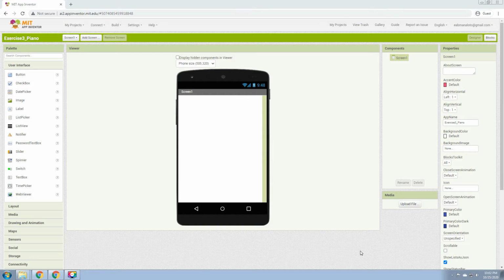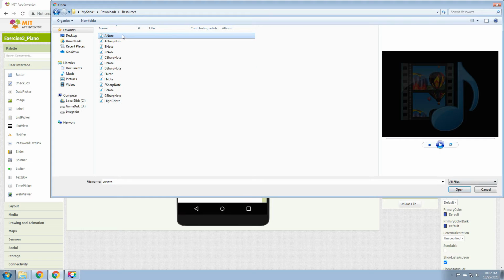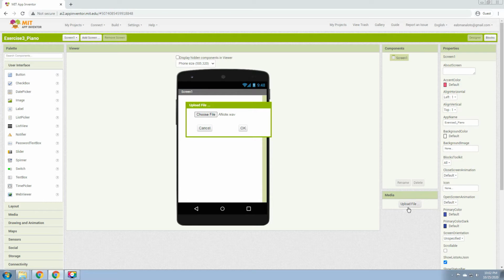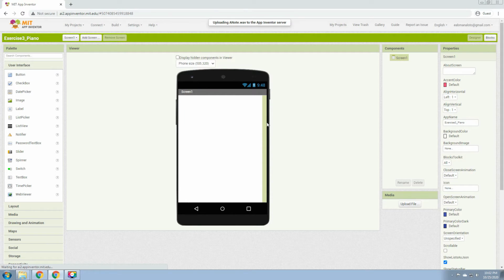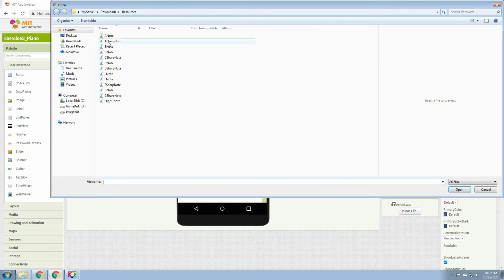So first, we'll be uploading files that can be found in our drive. Click File, then choose File. Go to the resources. I'll be uploading all of these wave sound files, but we cannot upload them as one, so we'll be uploading them one by one.